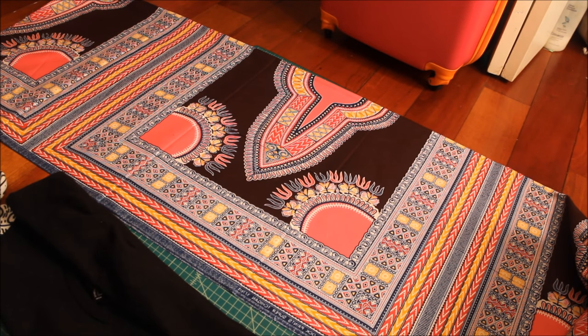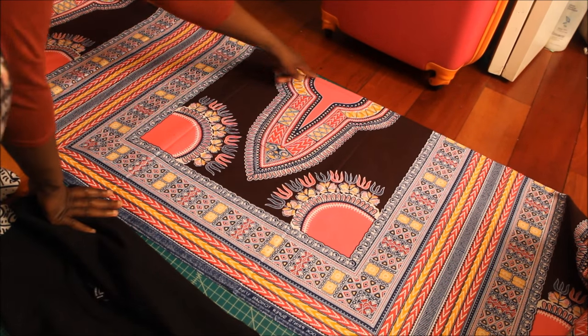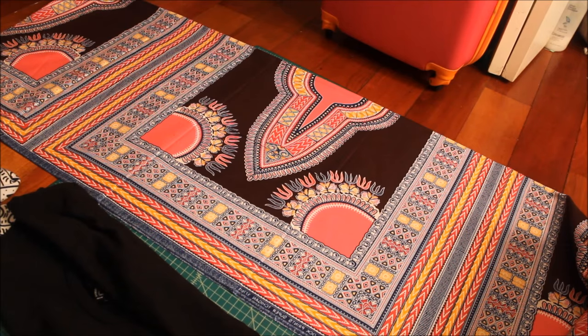So I'm gonna do this tutorial and I'm gonna speed it up. After I finish talking I'm gonna do the shirt, but I'll also be making a men's dashiki, so from that you'll know how to make the dress. But for now I'm gonna do a shirt — hope you enjoy. Right now the fabric is folded in half, so here we go!